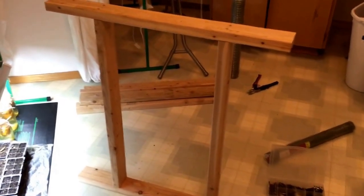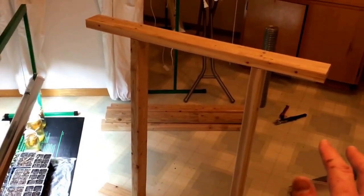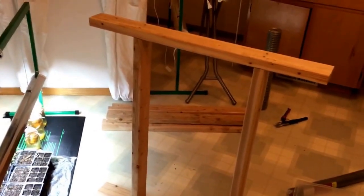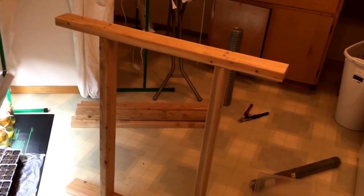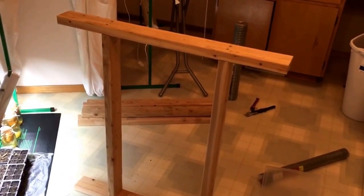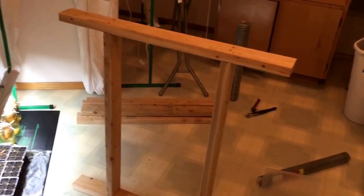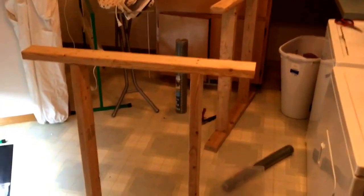Okay, so here's the frame. This is just scrap wood that I had, and they happen to be the exact same length. So what I'm going to do is just utilize them how they are — make it easy. This is very long so that it can sit on top of the wheelbarrow. I have a very wide wheelbarrow, so I don't have to worry about it falling in if I shift left or right. The wire is going to go on the back side here and become the sift. And there is frame number two.